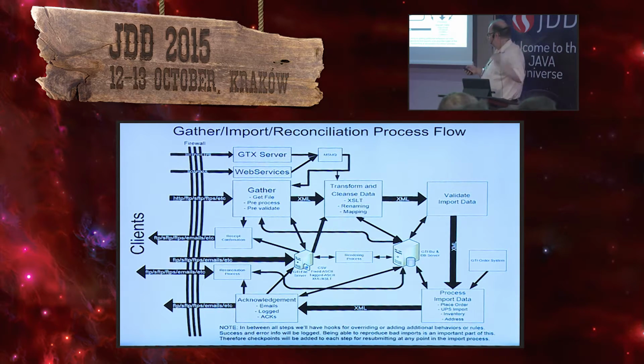So what we ended up doing is, this is kind of too many details, so don't worry about the picture too much, but it's really talking about how we had all these different services, ways of gathering and bringing this in. So we had this gathering piece, and it was generic. It had different ways of describing how you wanted to give it to us. We can use a little metadata to say, go get it this way, and here are the security credentials, and we can handle things like that.